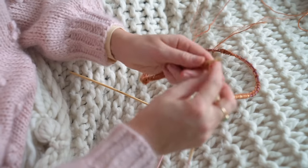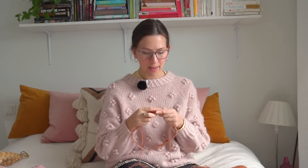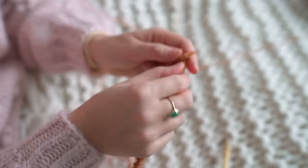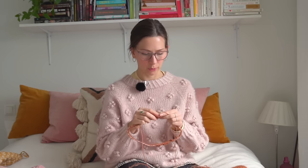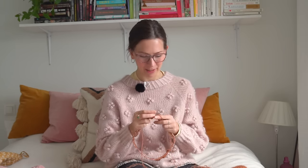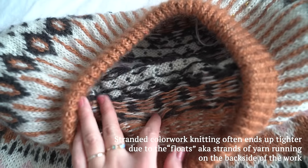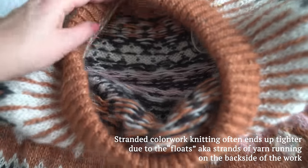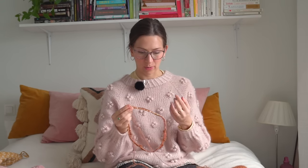Just completed my first round, and I really, really adore working with this yarn. It's pretty thin, but I want to do a Colorwork sweater that is not so stiff. Like, I feel like the old ones I made, I always chose very small needles for Colorwork, and when you do it with multiple colors, I feel like it always gets a little bit more tense or a little bit tighter than maybe normally, so that's why I have chosen to use the 5mm needles, even though probably usually I would knit this maybe with 4mm if it would just be stockinette stitch.